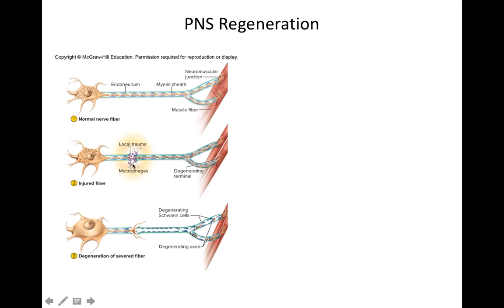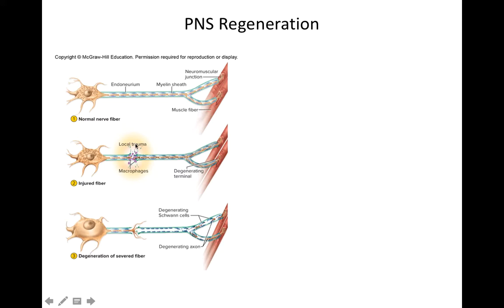So what's going to happen is you're going to have macrophages, which are immune cells, come in and start eating all of this up. Now, the cell body and the muscle both rely on two-way communication with each other to keep both of them healthy. So as we begin to degenerate all of these cells and the nerve process that was running through them, the cell body is going to start looking a little messed up, and the muscle fibers are going to begin to atrophy. They're going to begin to get a lot smaller here.